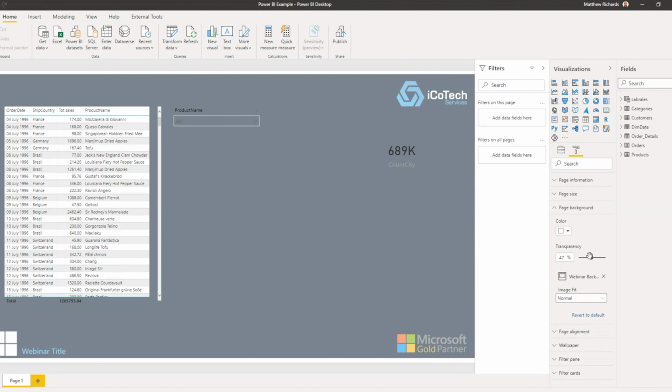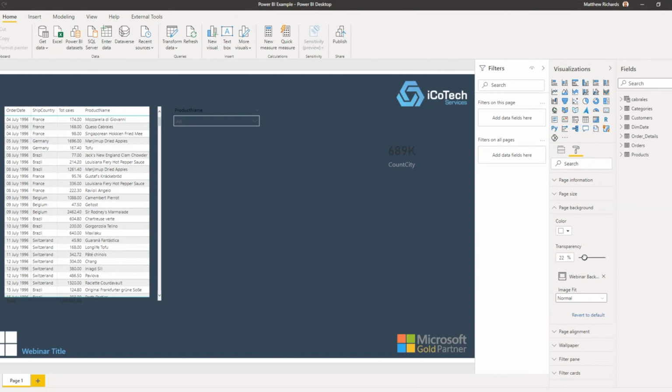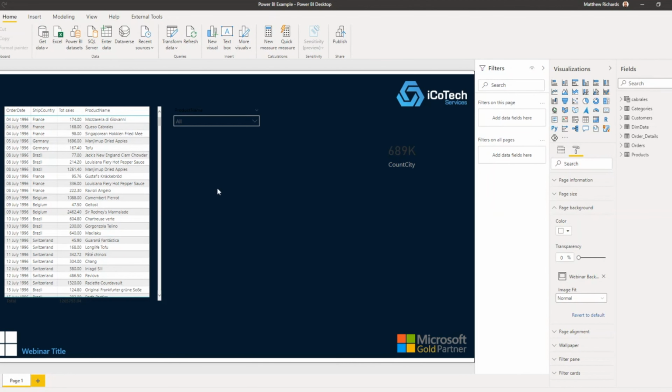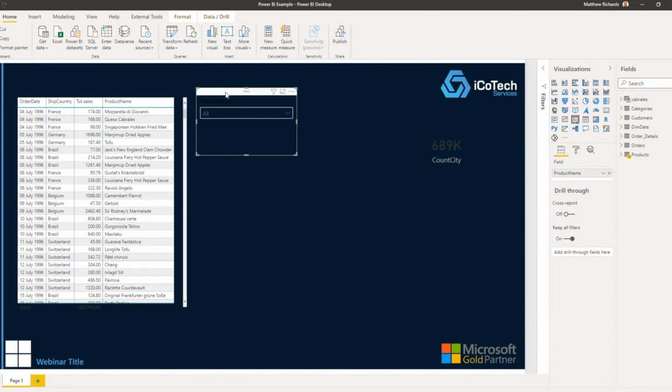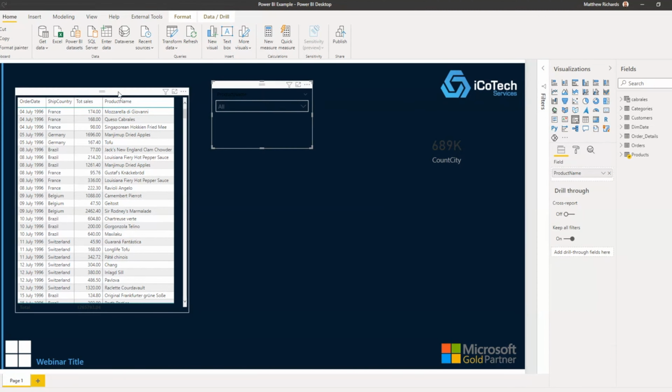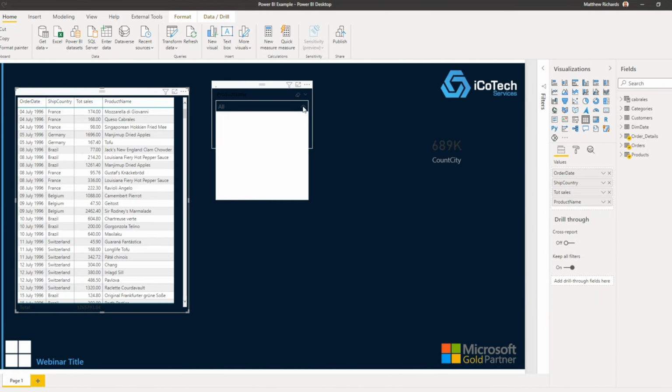Now, to take this to the next level in terms of Power BI and how you want to use it, you can see here that because I'm using a dark background, you start to lose control over the elements within your visuals. Things like headings and control elements you can't see. If I open this out, you'll be able to see it.